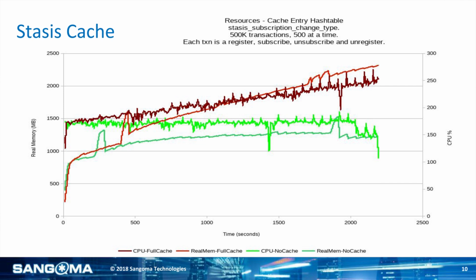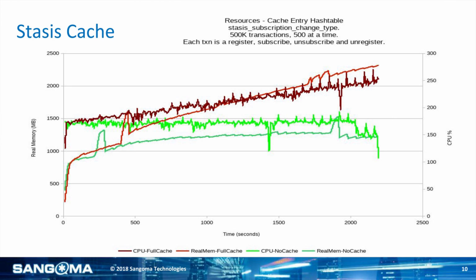All right, next up, we'll talk about the Stasis cache. Again, as mentioned, there were several changes made to the message bus, in particular to this Stasis cache. So here are the results of those improvements. George mentioned we'd be looking at a graph coming up, and this is it. This shows the CPU and memory consumption before and after the patches. The red lines, the full cache lines, show the state before the patches.